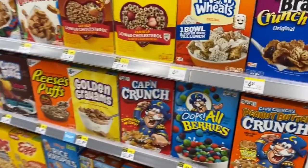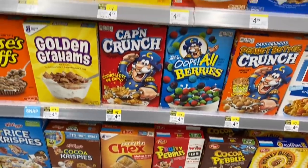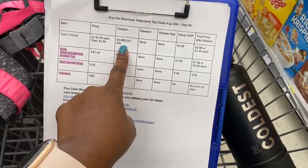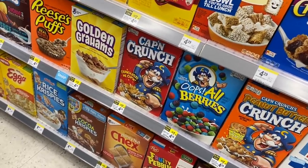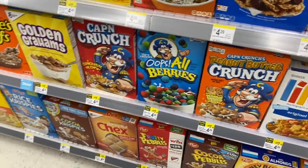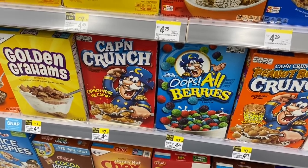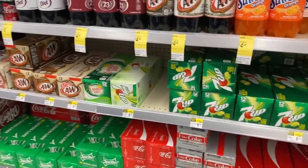Captain Crunch is $1.99 each — my store only has one box so I can't do the deal. There's a one-dollar-off-two manufacturer coupon in the 8/2 Smart Source, which would make each box just $1.49. My Walgreens didn't carry regular Captain Crunch for a long time — only Oops! All Berries, peanut butter, or Crunch Berries — so I was excited when they got it. They only have one box though, so I'll skip it.